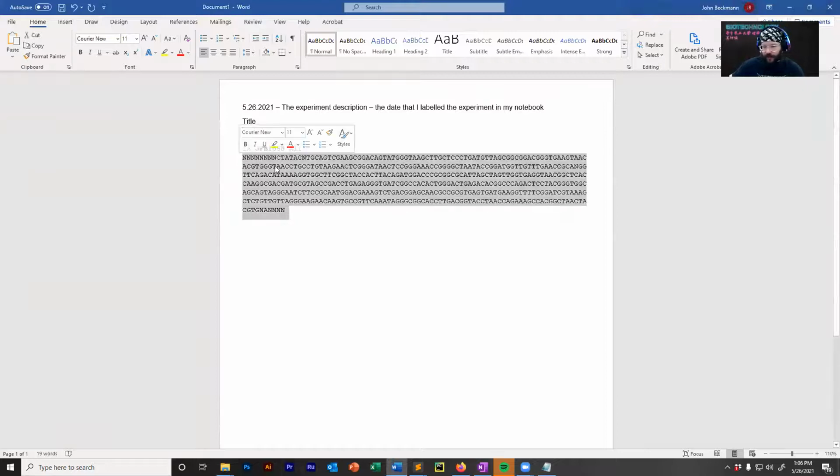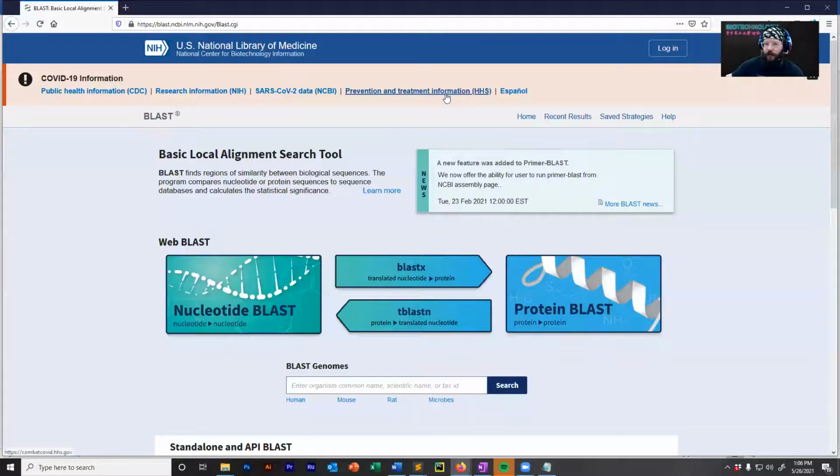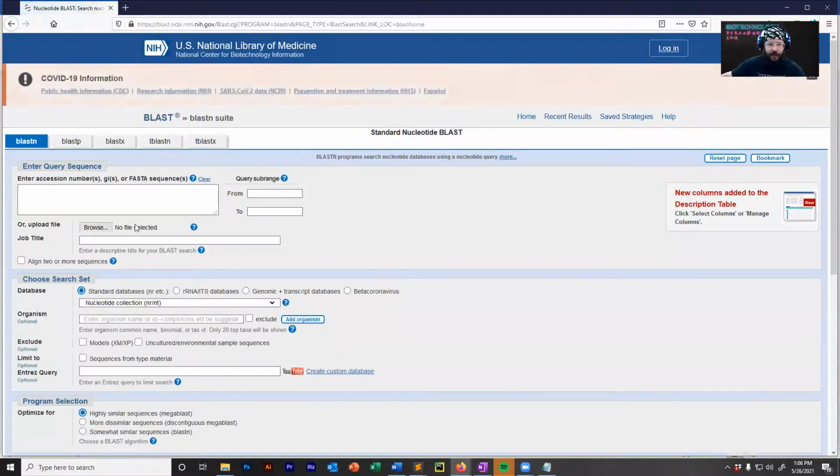Now what we do is, when we have the text file, we know that the chromatogram is good, so we know that the sequence is good. Let's BLAST it. So let me pull up the BLAST. Have you ever done BLAST before? Yeah. Okay. So we're going to do nucleotide BLAST. This is a local alignment algorithm. Let's just paste the sequence. And this is going to tell us essentially what it is, hopefully.